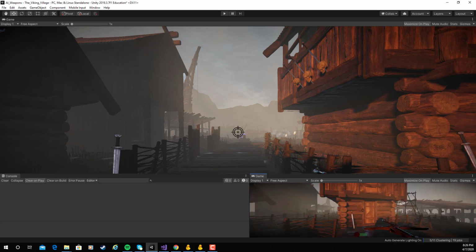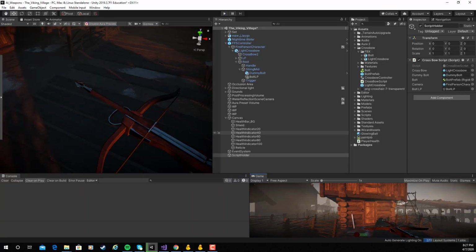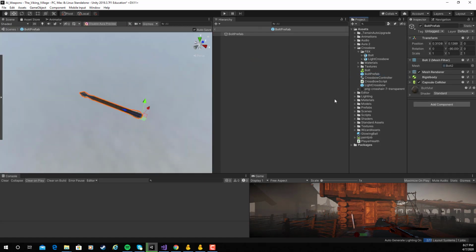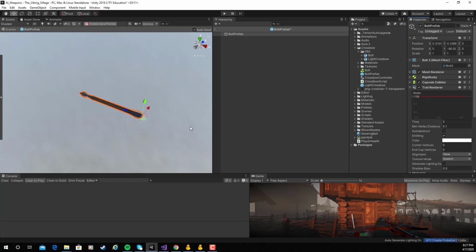While we have a little bit of extra time here, let's go ahead and we'll play with one more thing to set this up. Let's come into the bolt prefab. I'm going to come to the bolt prefab, and I'm going to add something called a trail renderer. The trail renderer is a little bit of a strange thing.